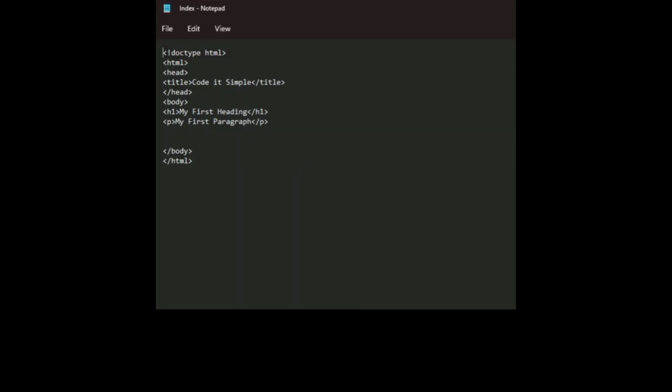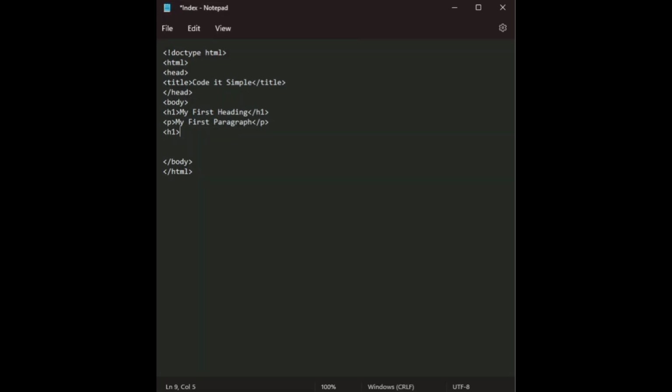I'm going to show you the differences between the H1 element and the other H elements. The H1 element has from H1 to H6. So we are going to write all of them from H1 to H6. Then we'll go to our browser to see how it appears on our browser. So you can see how I'm writing the code on my Notepad from the H1.